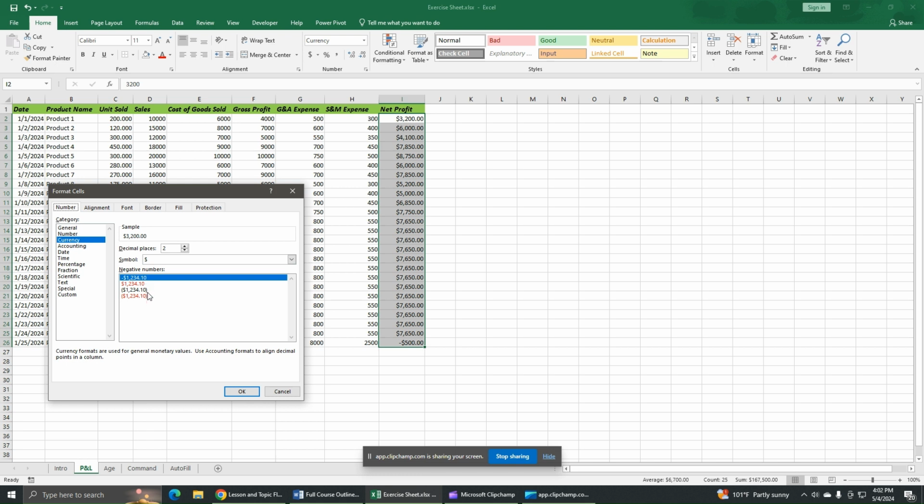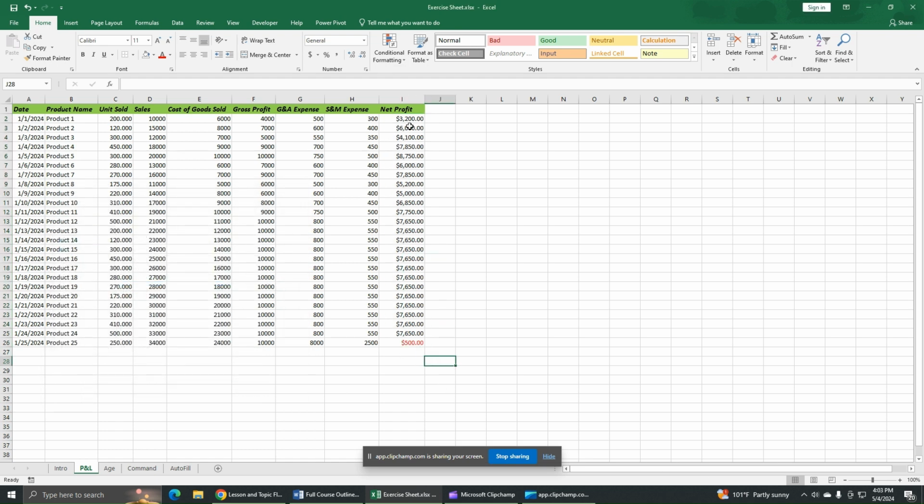I mean, which format? If you select this one, it will appear red, but there will be no negative mark. If you select this one, it will still appear red, but with brackets. If you select this, it will be seen as black, with a minus sign. If you select the fourth one, it will appear in a black font with brackets. Any of these four options will appear if you have a negative number in your data set. So let's select this one and click OK.